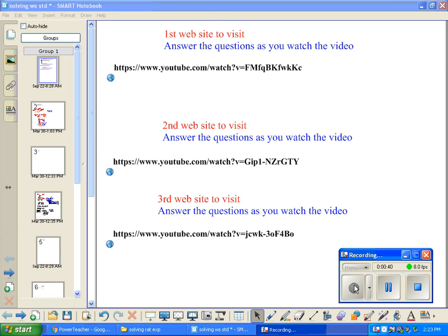Some of you have already finished the worksheet that I'm going to be doing. Some of you have not. So that will be part of the assignment, and I have a puzzle, and for those who have finished the worksheet, I have a different worksheet for you to work on.